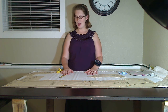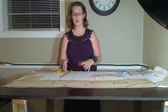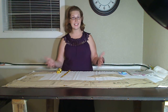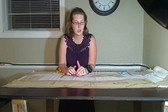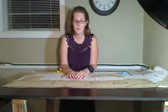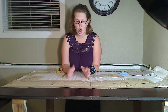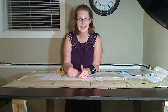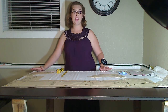So the reason I am going over this grain line information so much, repeating myself several times, is because this is very, very important. It is vitally important to the success of your sewing project that everything is lined up on that grain line. I cannot tell you how many times I have had to help someone with a failed project. The seams are all askew and things are drooping and draping and the fabric is just falling apart. And it all goes back to when it was pinned on the fabric, they just slapped it on, they did not line it up dead on that grain line, okay? Very, very important. Probably the most important thing you're going to do when you're lining things up.